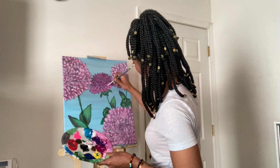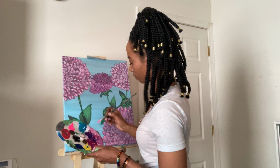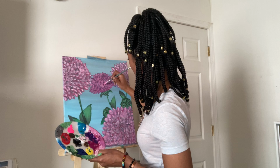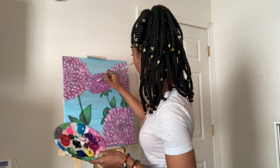If your brush starts to get dry, add more paint to it. Be mindful that your paint's not too thick. You don't want it to cover up all the detail. You want it to add into what you just did. Going back and any little areas where I still see blue poking through, I'm kind of touching up with that tone.